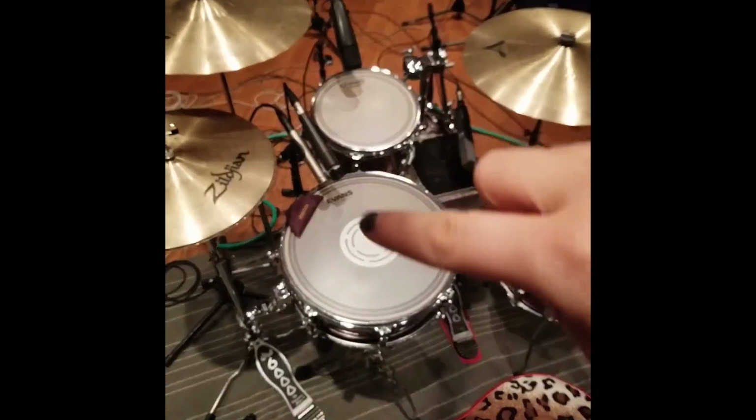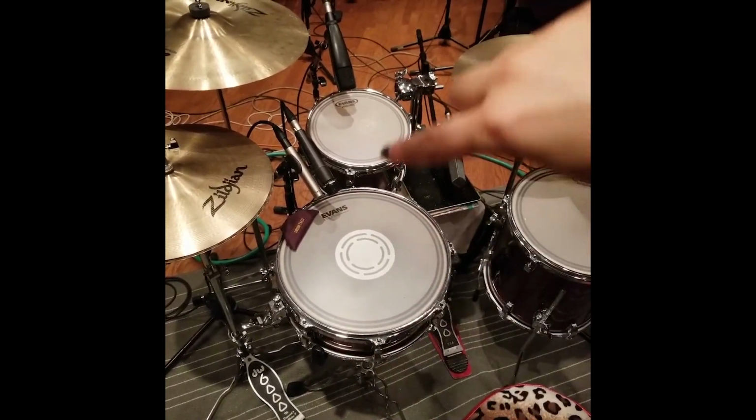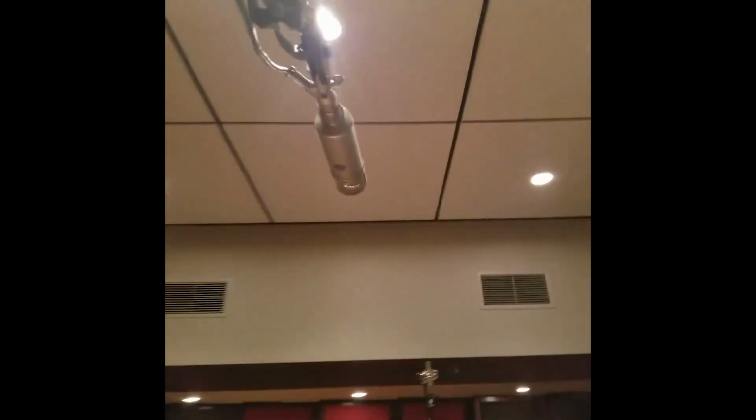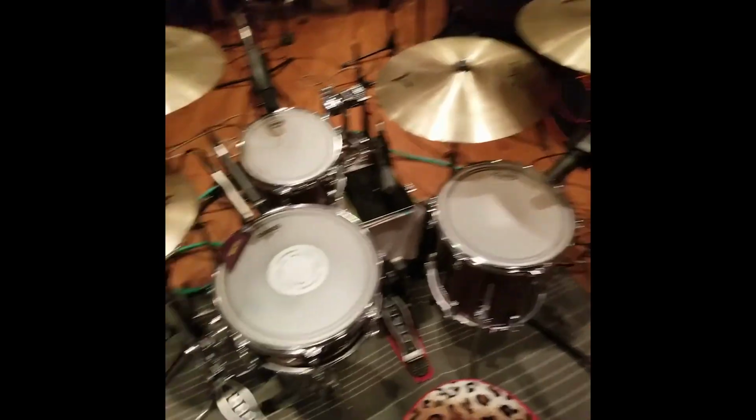Let's see. The logic for this one was I made a line from the snare to the kick drum. I kind of just imagined that as the center of the kit, and then I tried to line it up with that. Can you see? I don't know. It's hard to tell. So it's pointing out along that line. Does that explain it well? I hope that explains it.